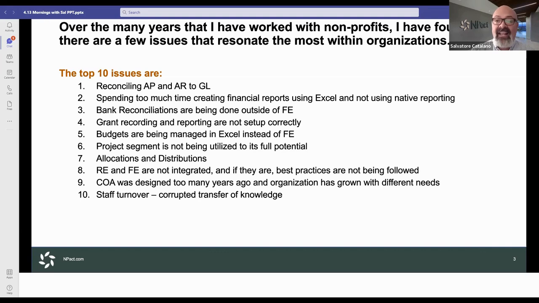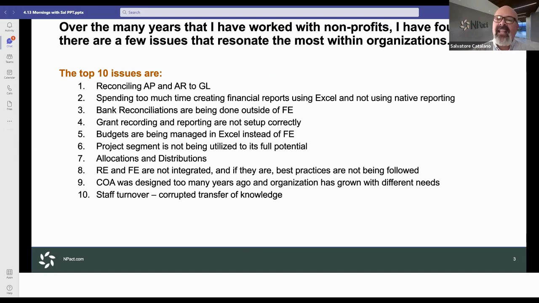If you have Raiser's Edge and you're not integrated with Financial Edge, that is an issue for many organizations. It's not just that the two softwares do speak to one another, but what I find is that the development department and the finance department don't always communicate properly, so that there's really only one point of entry.